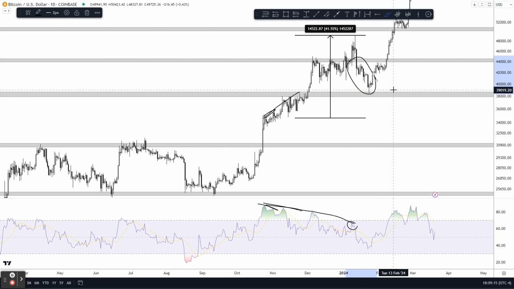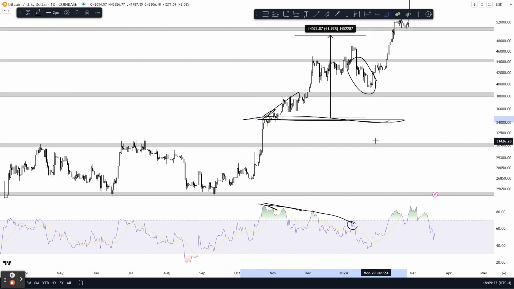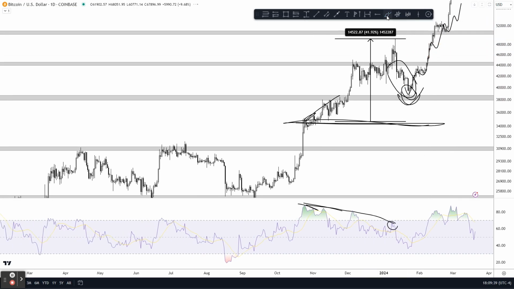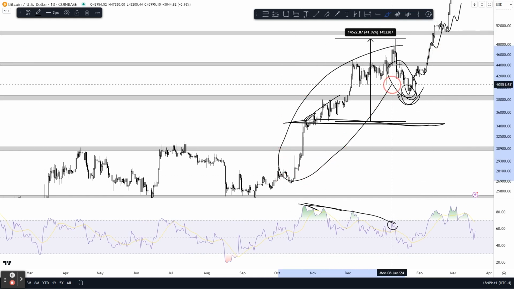And here's the thing. You being right doesn't even bring you back down to the point where you started to make this argument in the first place. It gets you about halfway. Then we find a high time frame bottom and we reverse and continue the uptrend all over again. So in hindsight, all you had to do was turn the RSI off, have the comprehension ability of a 4-year-old and say, that's headed to the top right corner. The probability is that it's going to continue heading to the top right corner.